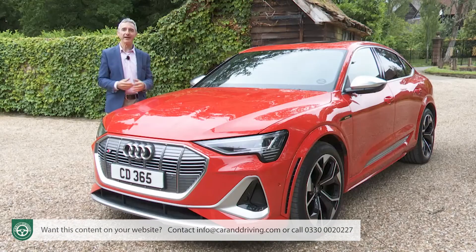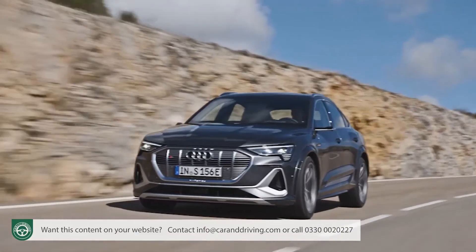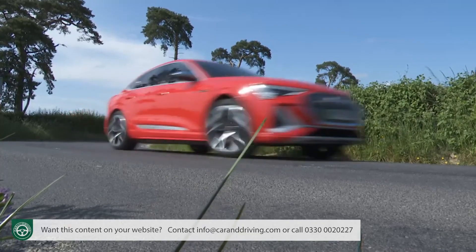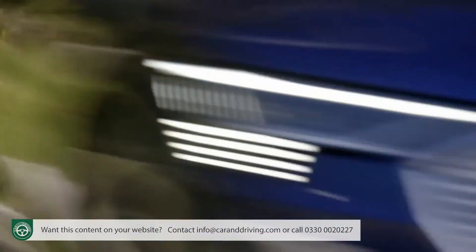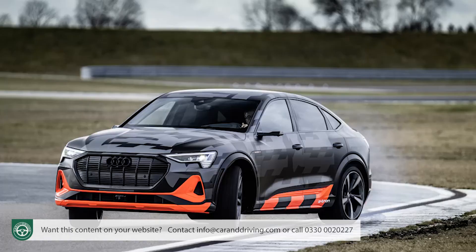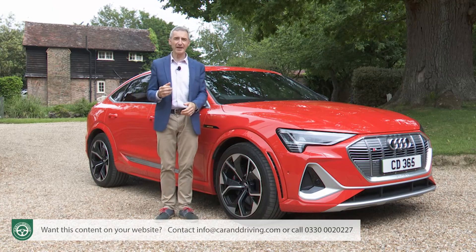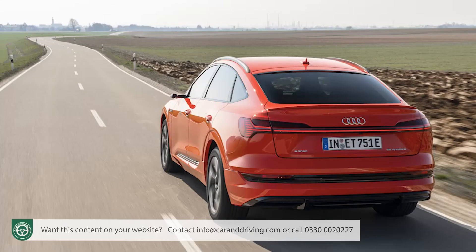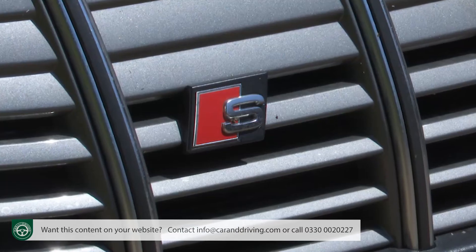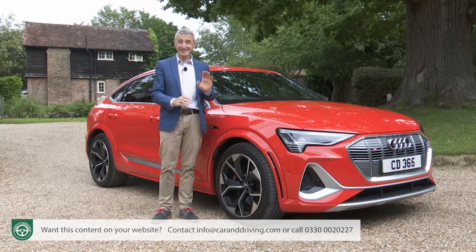So what's the bottom line? Having a twin-motor system on the rear axle and a single motor up front doesn't just deliver huge performance and impressive traction — it also significantly enhances the level of control that can be used to thread this e-tron model through a series of corners at speed, delivering a level of agility you simply wouldn't expect from anything this big and heavy. It's difficult to think of another large EV more in need of this kind of dynamic enhancement than the standard Audi e-tron models, which in their more straightforward forms can feel a little flat-footed compared to rivals. The S models are very different. Don't choose the ordinary version without trying this one — it's as simple as that.